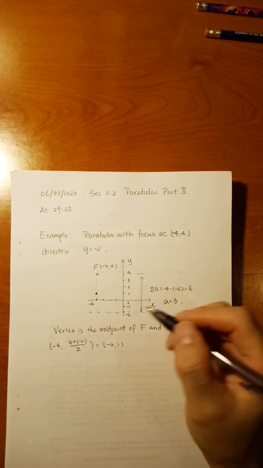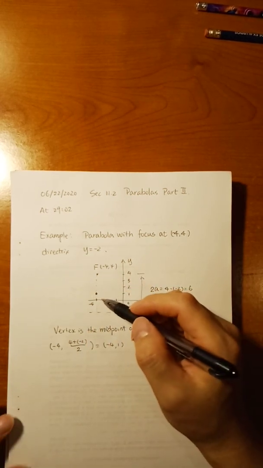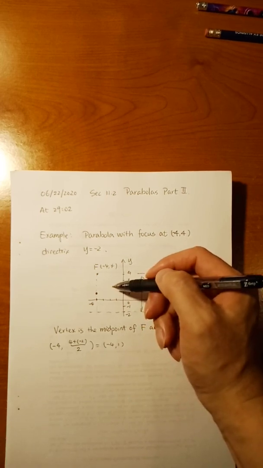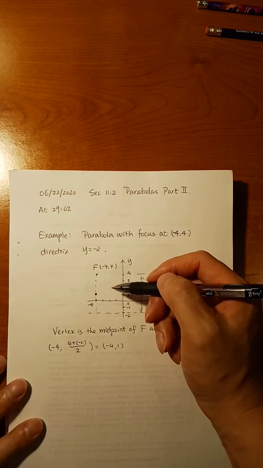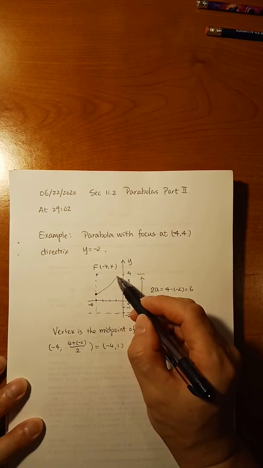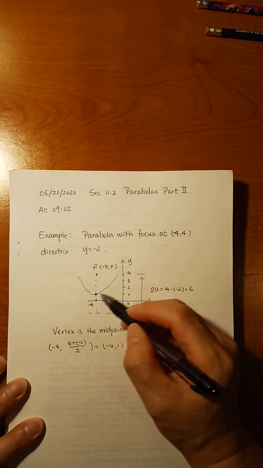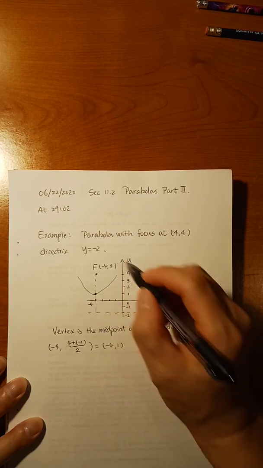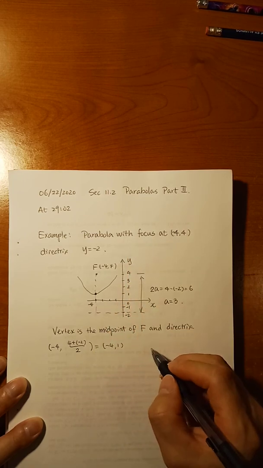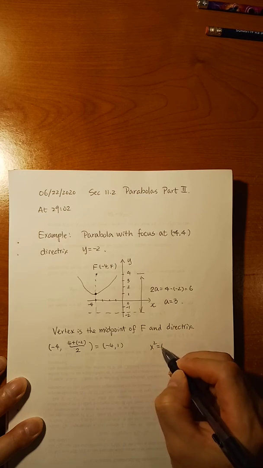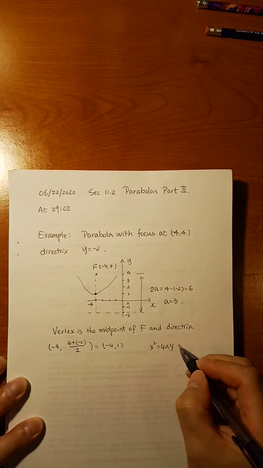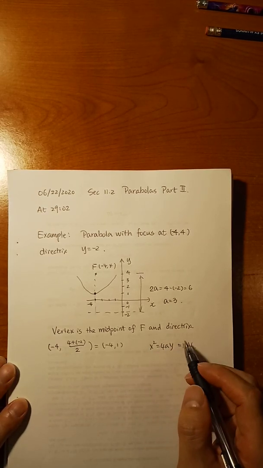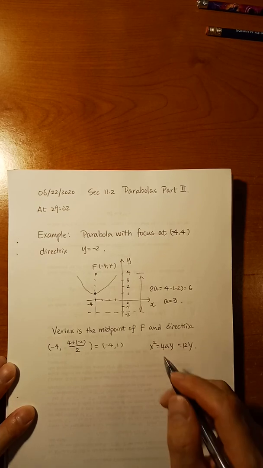You have the vertex. When you've got this vertex, you can easily see the focus. Okay, this is better. When you've got the vertex, you can easily see it looks like this, because the graph cannot cross the directrix. So it's opening up along the y-axis, so it's x squared equals 4ay. a is 3, so it's 12y. This is the basic form equation for the standard position.